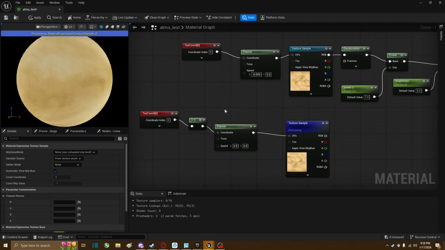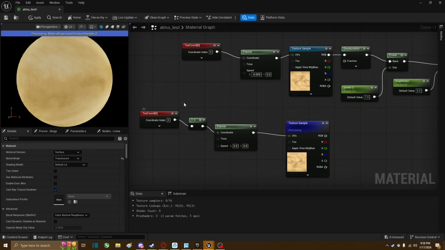Yes, it just flips the texture upside down because we're putting the texture coordinate, we're flipping the coordinates in a reverse format, which is upside down, putting it into the panner, which is panners going into the UVs. UVs act as the mapping. So the whole texture as a whole. Now go back to the speed for the panner node. Do the same thing. Negative 0.005.